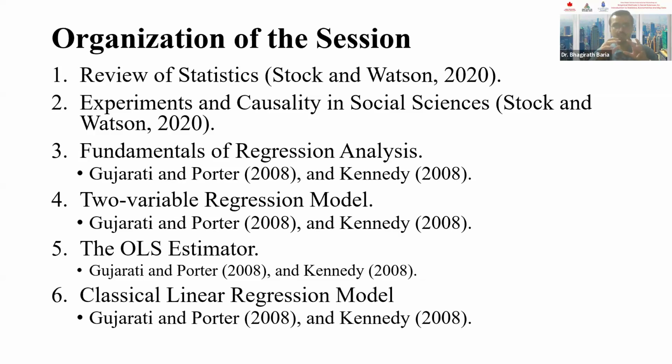All right. Then we will look at the idea of experiments and causality in social sciences. This comes again and again because econometrics deals with non-experimental data, data which are not generated through randomized control trials, where you have a treatment and a control group and you have control over what kind of inputs or stimuli these two groups will be given. So you can clearly locate that because I did X, Y occurred. That clarity is never available in social sciences. A lot of X are working together simultaneously on your Y variable.